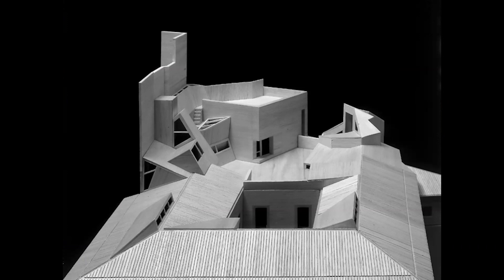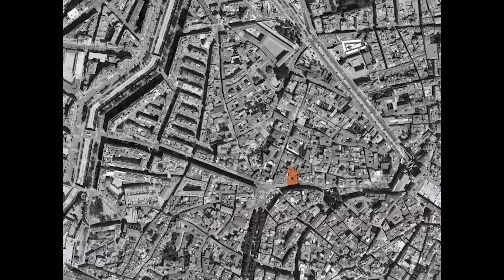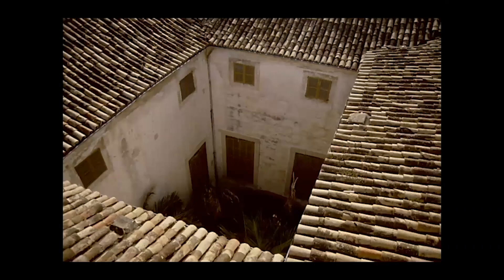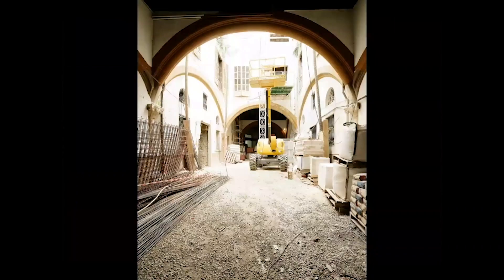In this very dense part of Palma, the streets are really struggling to get light. You can see the mass of the old town — it's like a compact block, and the streets are like knife cuts in that mass. Light doesn't really reach the streets; it comes into the central courtyard instead. The courtyards are the ones generating light for the rooms — these big open mouths to the sky that bring light down into the house.